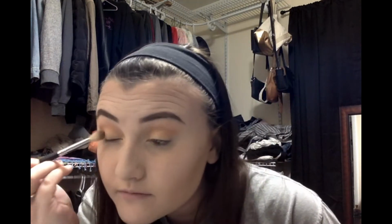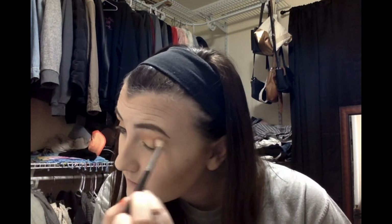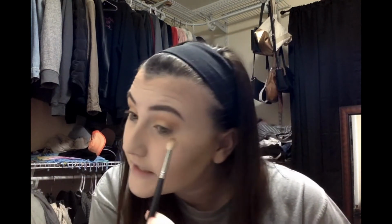Tap off the excess. And then I'm really going to concentrate that color about right here, where I like to personally keep it. And just kind of barely put that on there because you can always darken it up. You can't really take away. So you can go in pretty lightly and then really go in there later if you want to darken that up. I am just going very, very lightly with that. I mean, very lightly. Okay, and personally that's about as dark as I want it. I'm not trying to do like a super nighttime look or anything.